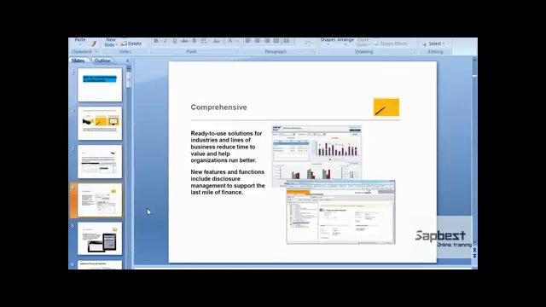Very few projects will be 1 year, 2 year projects, but so many projects will get over in 6 months or 9 months or 10 months, within a 1 year period of time. Build and all those things will get over because already everything is in place. What you need to do, you need to load the master.